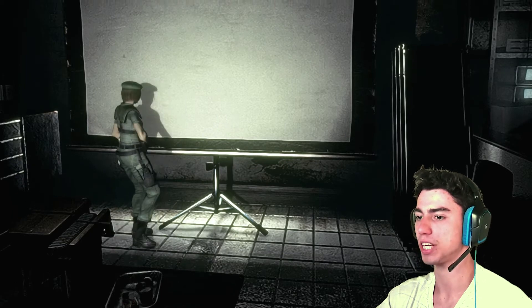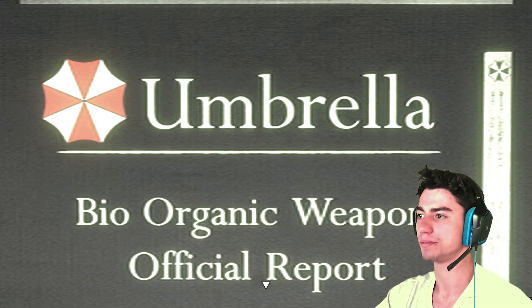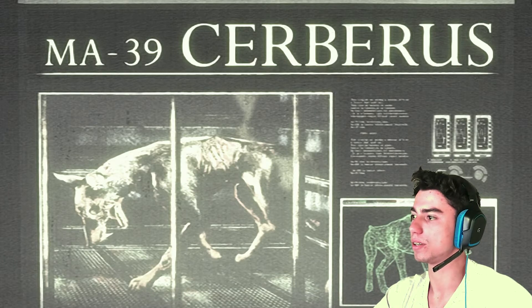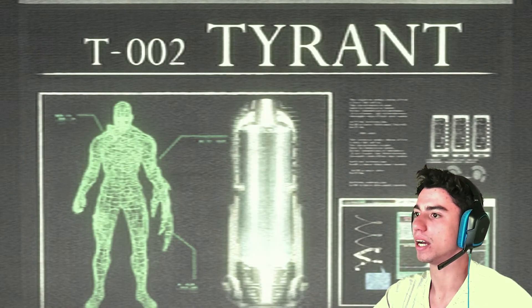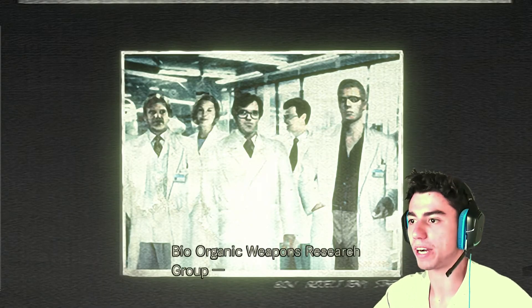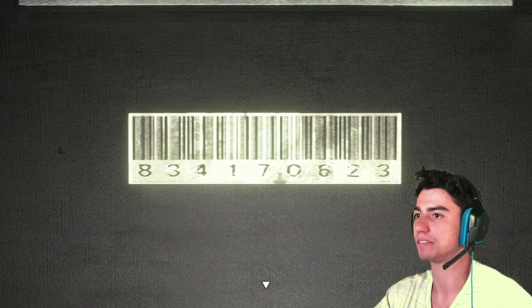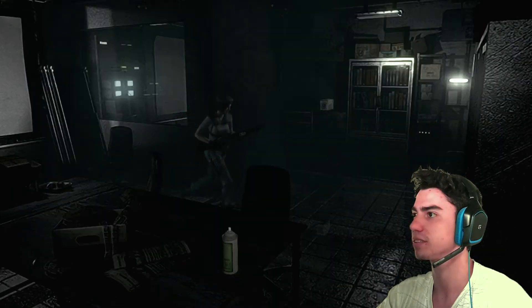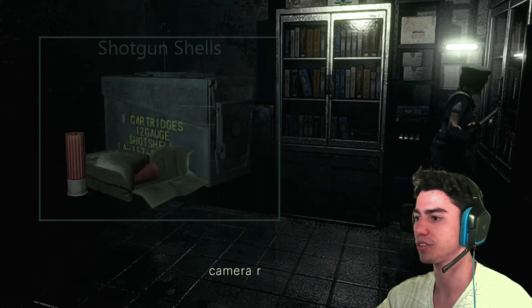A screen for use with a movie projector. The film has been set into place — view it. Umbrella bioorganic weapon official report. Oh look, there is the little doggy. We have all the names now. We still haven't seen the tyrant — it's gonna be one fight. Bioorganic weapons research group development staff. 834170623 — that's one of those numbers. Shotgun shells! Videos are stored on the shelves; they're all security camera recordings.